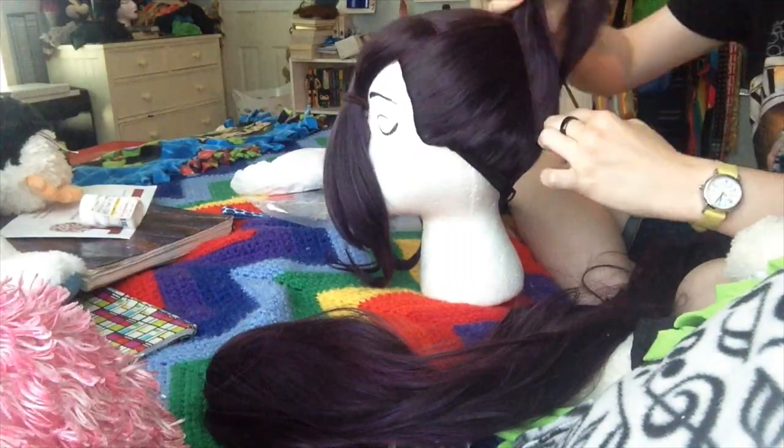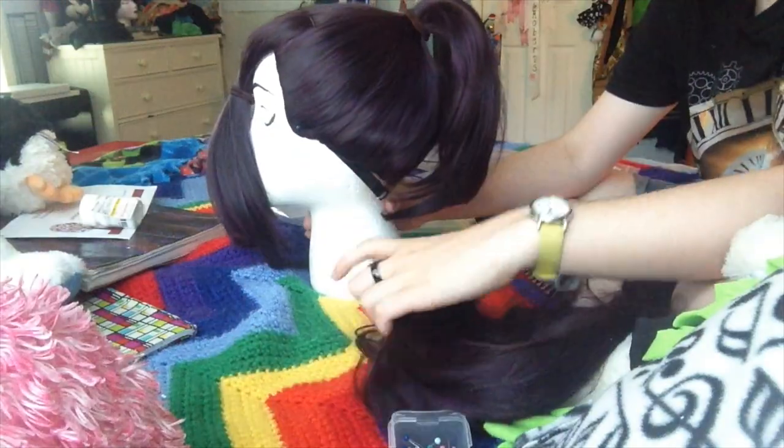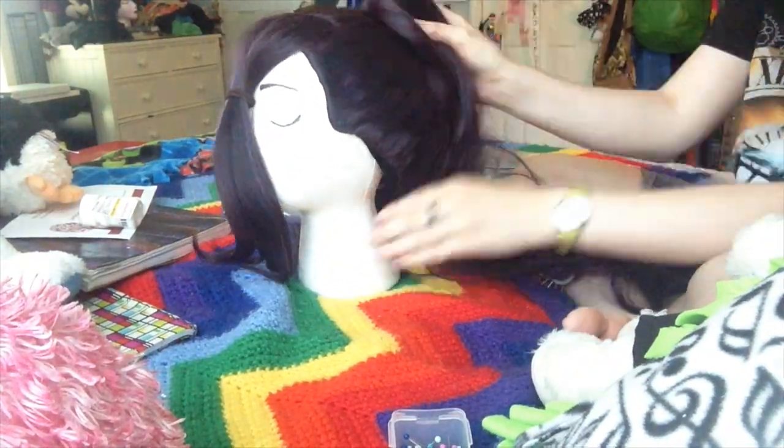Alright, let's style a wig, shall we? For this, I got an Arta Genie wig in dark purple because I thought that it was most canon to Akatsuki. And here I am just putting it in a ponytail.